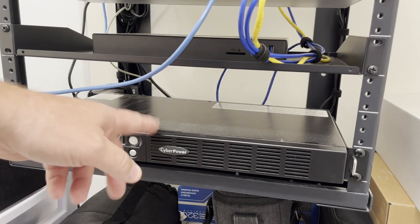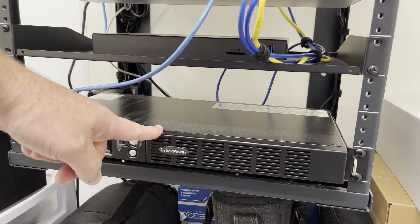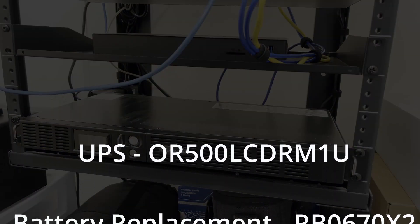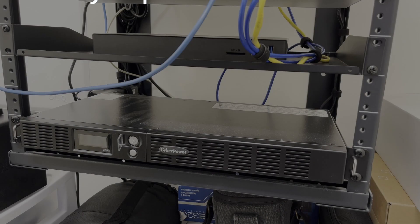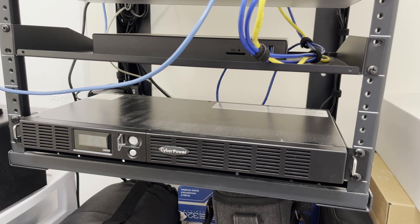Okay everybody, I'm at the rack and this is the CyberPower unit that I'm going to be replacing the battery on. For safety purposes, I've unplugged the unit and took the network down. I'm going to be following the written instructions that came with the new battery, as this is the first time I'm doing a battery replacement on this UPS. It's several years old and during the last power outage the battery failed to maintain the network devices in the rack. So note to self: check the UPS battery status on a regular basis.